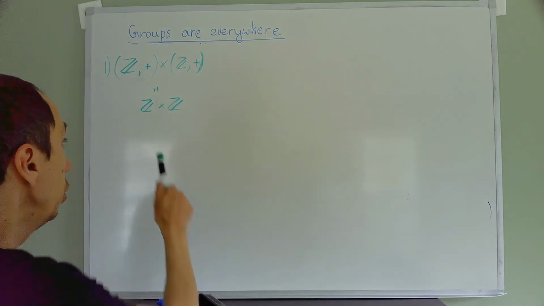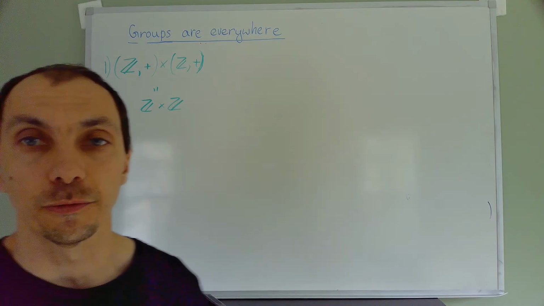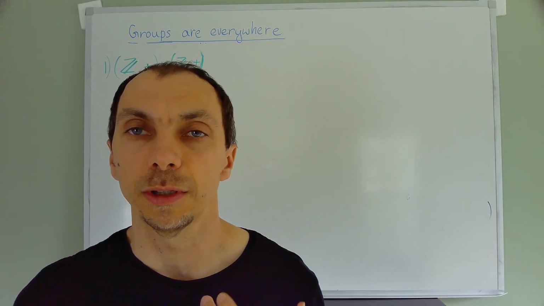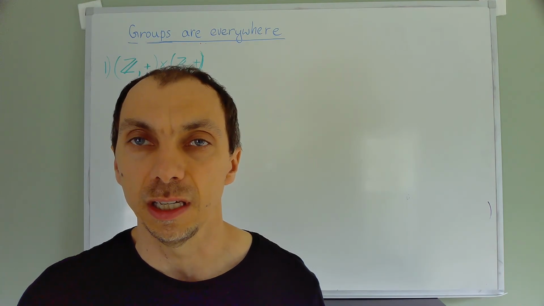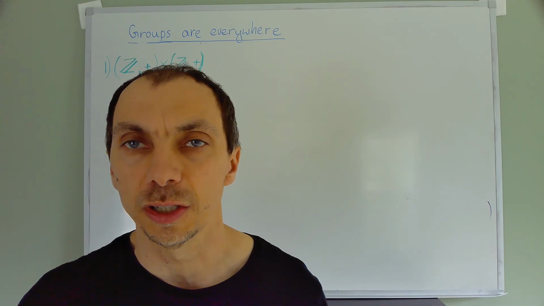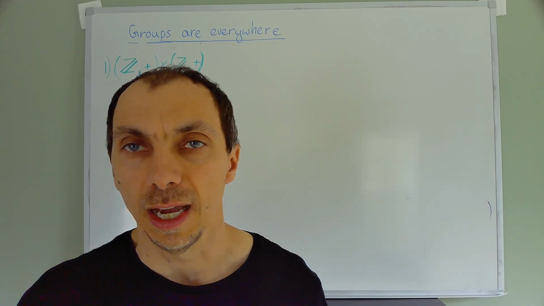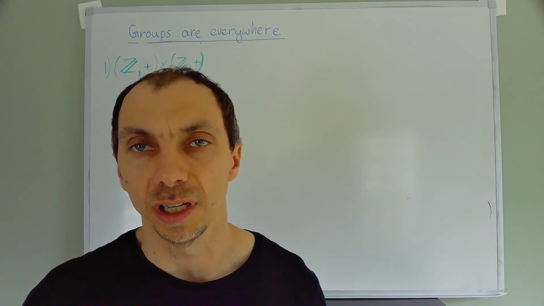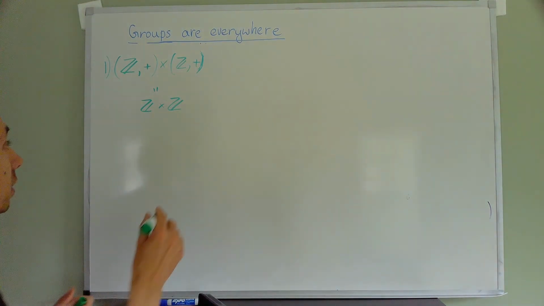You could, of course, take a direct product of rings, as we discussed in the lecture about rings. But here, when I'm talking about groups, when I just write Z, I know Z is only a group under addition, not under the multiplication. So if I don't write comma plus, it's understood that if I talk only about group structure on Z, then I mean with addition. All right, so how does this look?